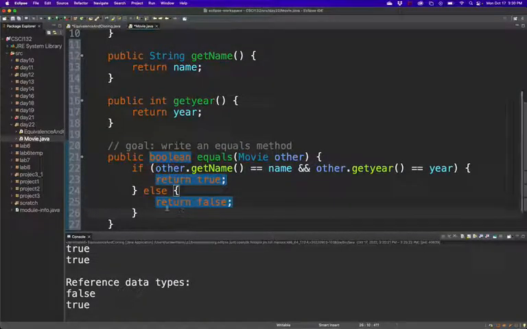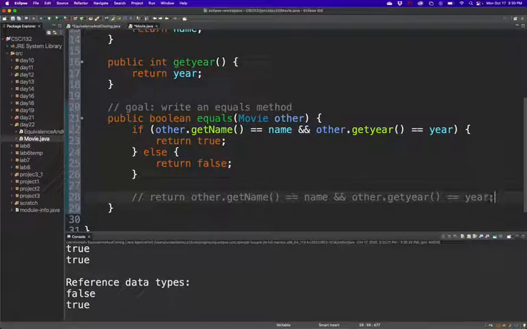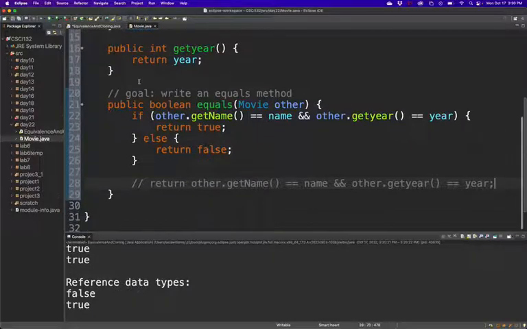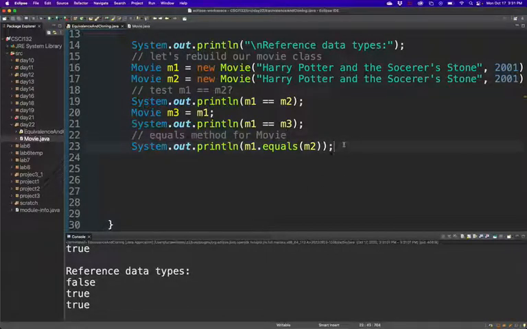Nice. Did anyone have a way of doing this just in one line? Yeah, exactly. So I can do this as an if-else, but also this statement is going to evaluate to either true or false, and I can also just return that, right? So both would work fine. But the big idea here is we need to compare this movie's name and this movie's year to the other movie's name and year, and getting that into Java is maybe the main challenge there. Okay, so great. That's looking good. Let's just run this and see. Great. Okay, we got what we would have hoped to get there.